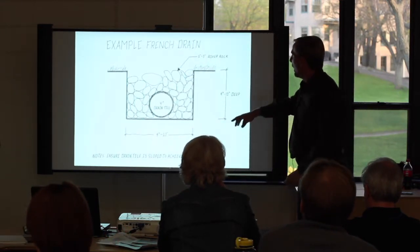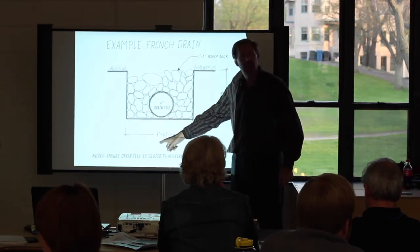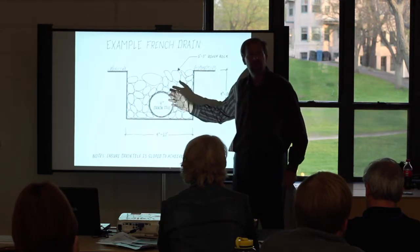Yep. And so if you don't line it, water will soak into the ground into that ditch, which is why you need to line it if it's close to the house. Okay?